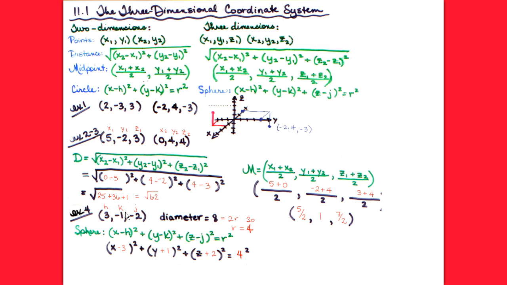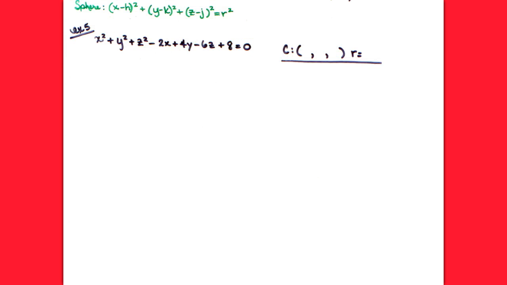So for the next one, they're going to give me the equation and ask me to come up with the information. And of course, they can't give me the equation in standard form. That would be too simple. So what do we have to do to get it in standard form? Complete the square. And we get to do it 3 times. Yay! Alright, so let's get all of our x's together and leave room to complete the square. Get all of our y's together, leave room to complete the square. Get all of our z's together, leave room to complete the square. And move our constant over to the other side so that it is out of our way.